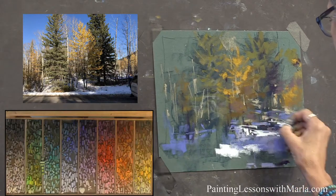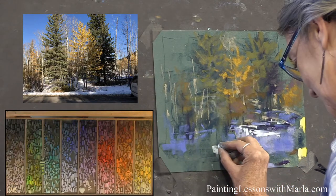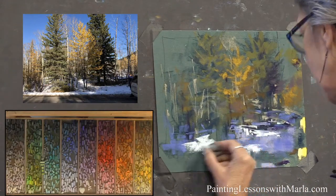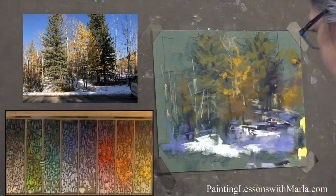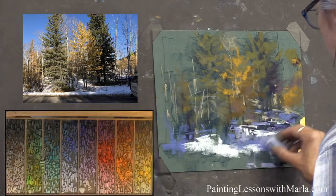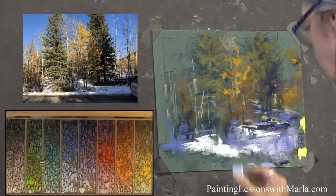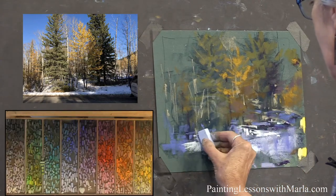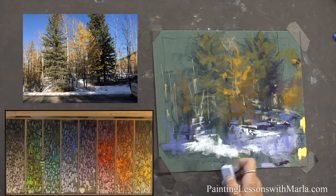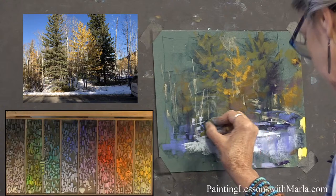Here's another question. Do you like using lavender as a base for your snow? Yeah, I mean, it's pretty good. I'm not always, but it's the shadow of the snow, right? So I'm feeling like actually that's a little dark in there. I want my tree in the foreground here a little bit.